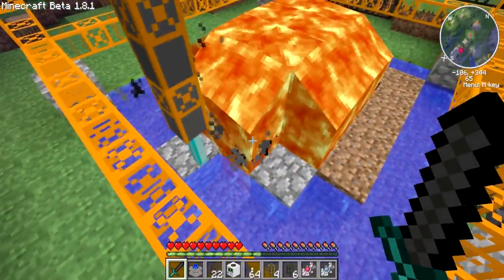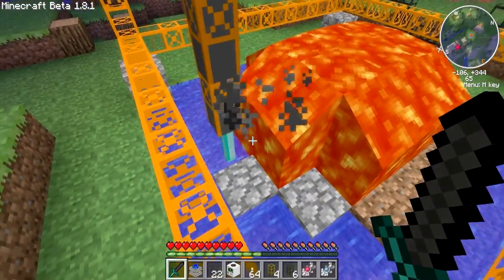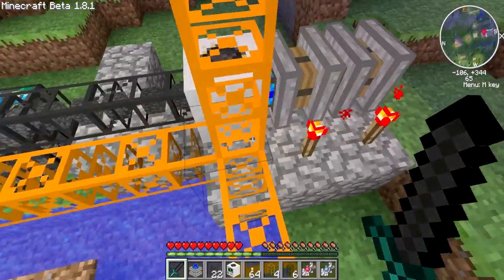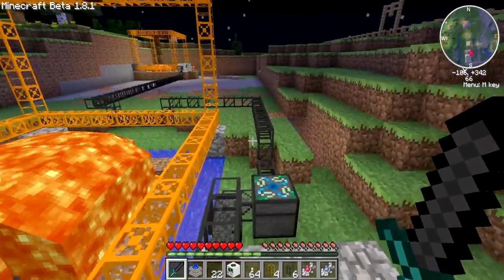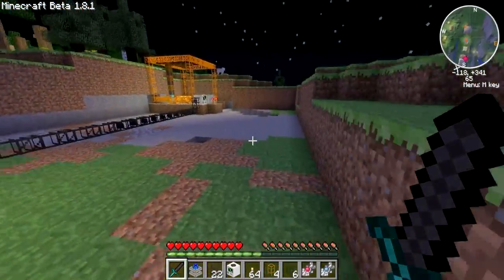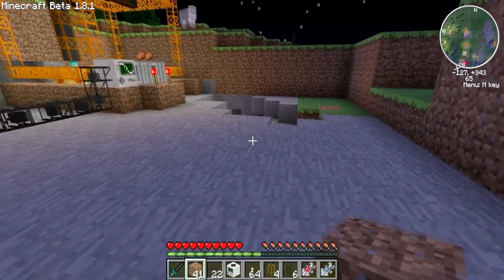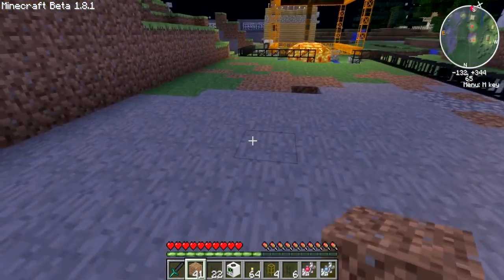And all this is the lava up top draining down into water. But there's like a sinkhole right there. That's probably what I need to make. That's probably what would make it the best and fastest one. Let's try it right here.